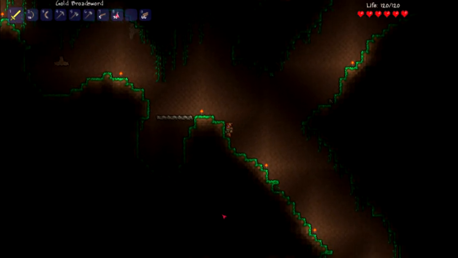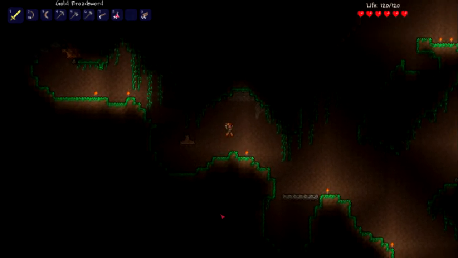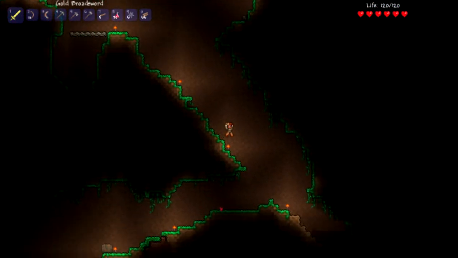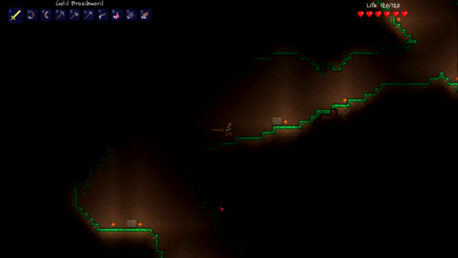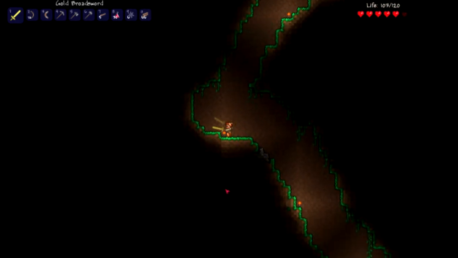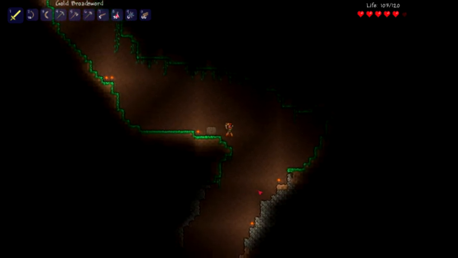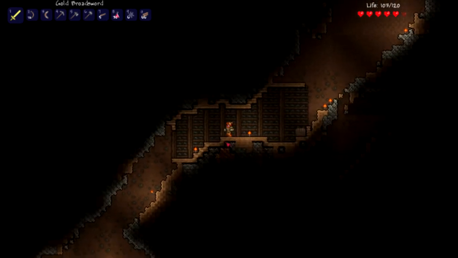Was that going this way? I don't remember. No, I had already explored this way. Cobwebs, yay, can make a bed. Oddly enough, you need cobwebs to make a bed. You spin the cobwebs into silk, and then you turn the silk into a bed, which makes little to no sense.